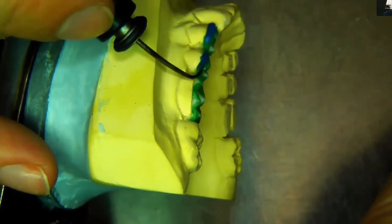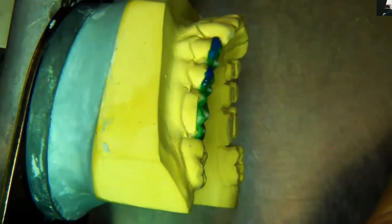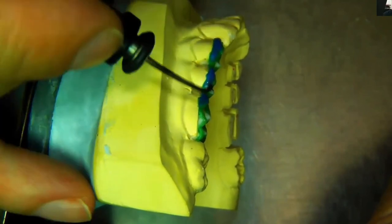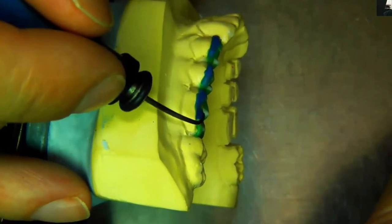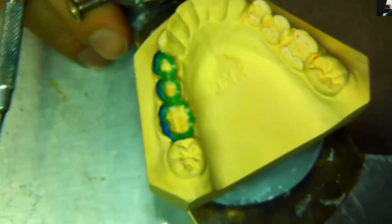So just fill it up right to the surface of the buccal of each tooth. Once we fill it up, we can use our carver and smooth it down so that there's no transition between the wax and the stone. They should be all at the same level. So when you run your instrument on top of it, it should feel all as one surface.